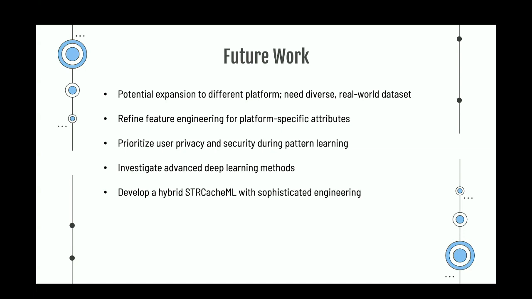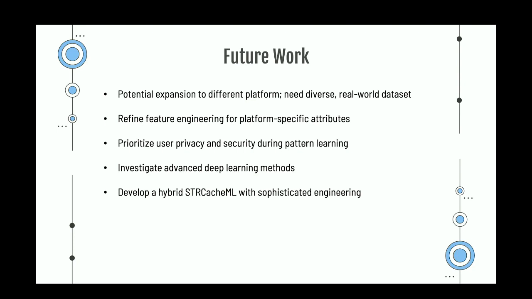For future work, as we use machine learning to train, this idea can be explored on different platforms. Our future work will explore more datasets, and if we use a different platform, the features used in this platform may not be useful, so we have to be careful with that, and we want to explore more feature engineering.